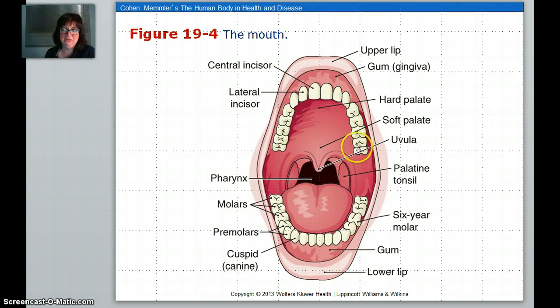You just need to be aware that there are different types of teeth for different things. These different teeth, if you do any comparative anatomy, you'll see that different teeth are more prominent in different animals, such as chewing animals like horses have more molars. Cutting animals like rabbits will have large incisors. Ripping animals like dogs and cats have larger canines.